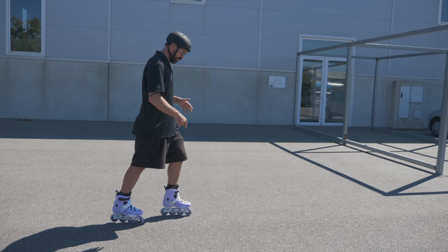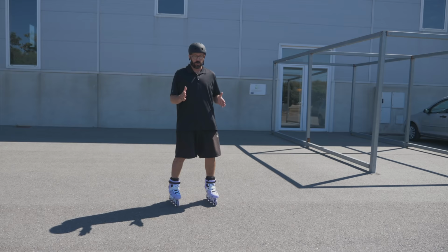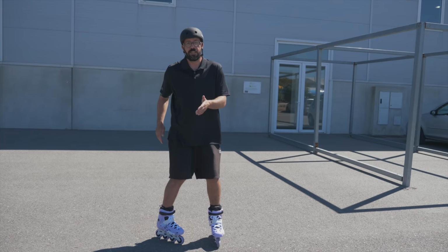If I keep pushing backwards, I don't move out of the same place. How do I get out of here? Well, I get out of here by pointing my feet out. When I start pointing my feet out, I start going outside. It's a very easy thing. So what you need to know is the push should always be to the side, to the side, to the side. And if I push it back, I keep on just moonwalking.